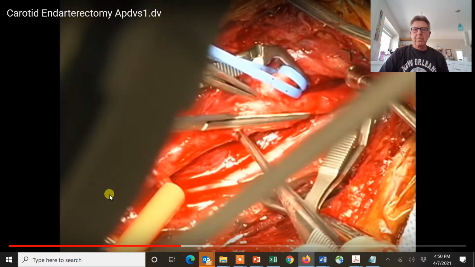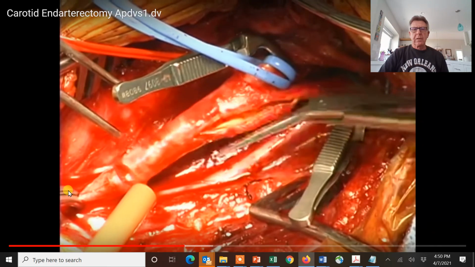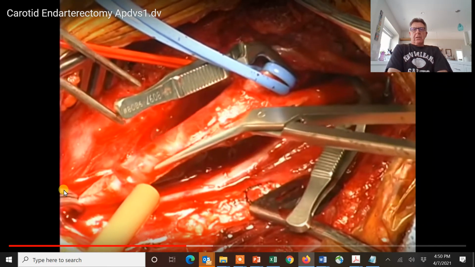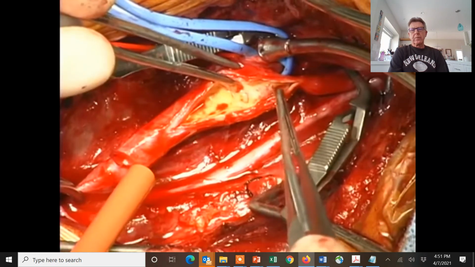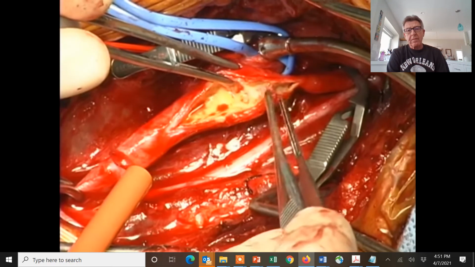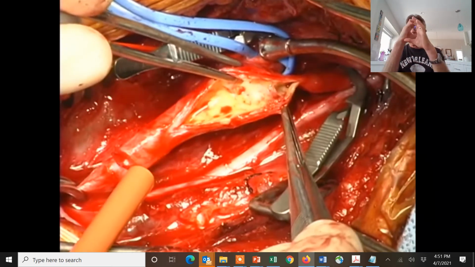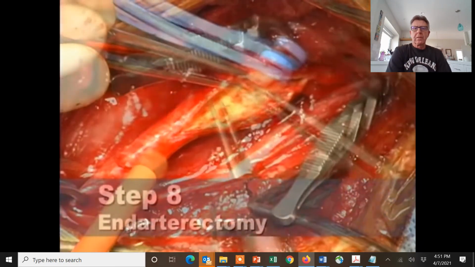11 blade, and then we extend the arteriotomy up through the plaque and down into the common carotid artery, into a soft portion of the carotid. It's kind of mind-blowing. You can see the stenosis here at the origin of the internal carotid artery. In this case, this was a web-like deformity.